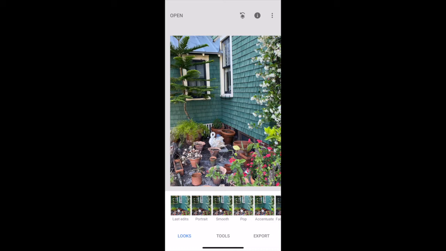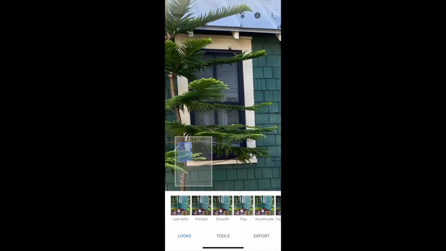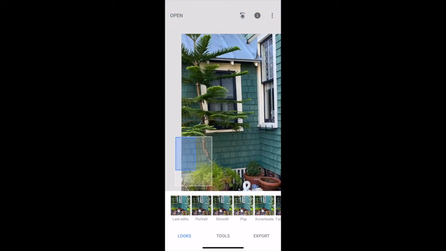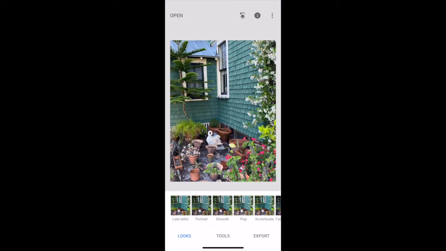So we had indirect light, very beautiful light. And because it's spring, the needles on this beautiful fir tree have just really stood out. So little did I know that that's really what my picture was going to be about when I first came upon this scene.